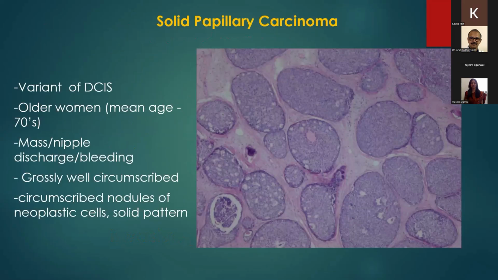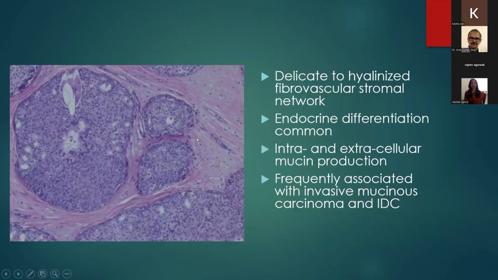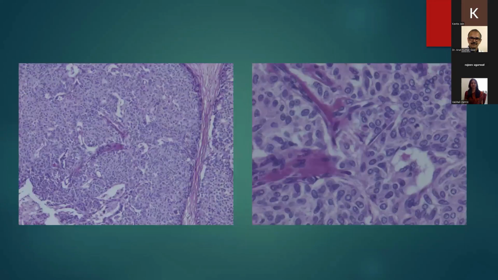Another of these papillary tumors is your solid papillary carcinomas, seen in the 7th decade. Generally, tumors are located in a central location, retroareolar, present with nipple discharge, and you have these solid proliferations of neoplastic cells. Sometimes they give a cribriform pattern. You have abortive kinds of fibrovascular cores. They are generally seen with mucinous carcinomas. A delicate network of these fibrovascular cores, quite benign looking nuclei. You might have a granular eosinophilic cytoplasm.